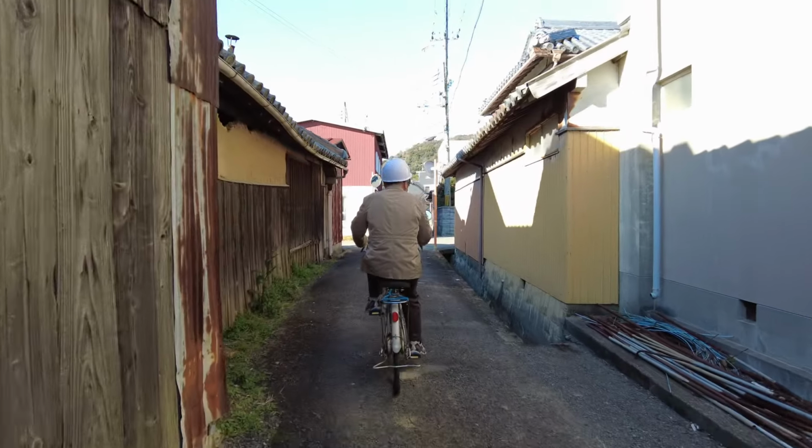About the money that this line makes or doesn't make. I know from Wikipedia, if I can trust the data there, the ridership of each station. So I know how many people total a day on average get on this train. And I know that the maximum ticket price is 180 yen for a ride. So I calculated that in a year, the max that the company would be taking in just from ticket sales would be around, I don't know, something like 16 or 17 million yen.